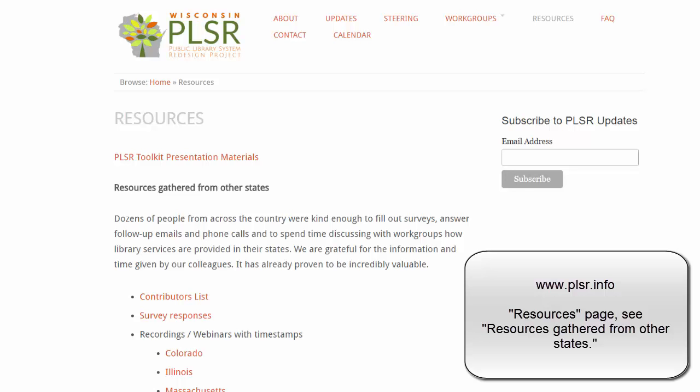Every one of the systems completed the survey about these are the services that we provide now. This is how we do X, Y, and Z. So they kind of got that piece. We've also surveyed all the different memberships, each of the member libraries that chose to take the survey, about the important services and their satisfaction with it. So they have all that information at a workgroup level, and they are using that to start the process. Ultimately, when they get their final recommendation, they will have some sort of cost estimate of what this new model will look like. So it will be vetted through that whole reasonableness in terms of cost and benefit.